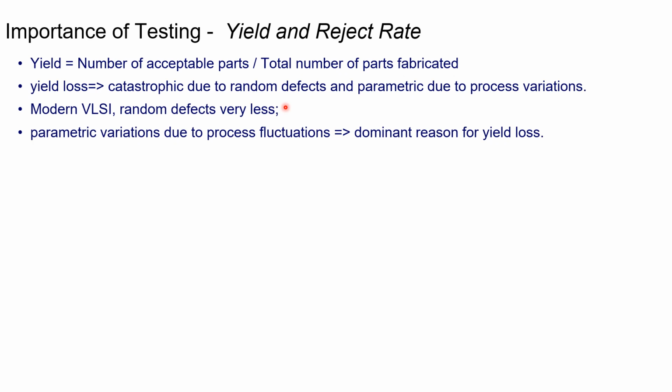You go to 28 nanometer technology or 19 nanometer technology, or India makes 180 nanometer technology in Chandigarh, under the Ministry of Electronics department. That has very good yield. 28 nanometer has a very good yield. You can get 99.99 percent, depending on your volume, application, die size, wafer size and everything. So that is the main reason: process fluctuation is the main reason for yield loss.